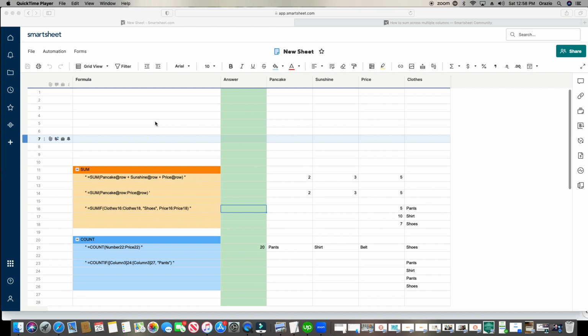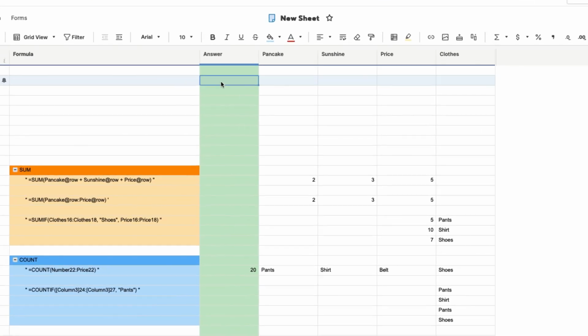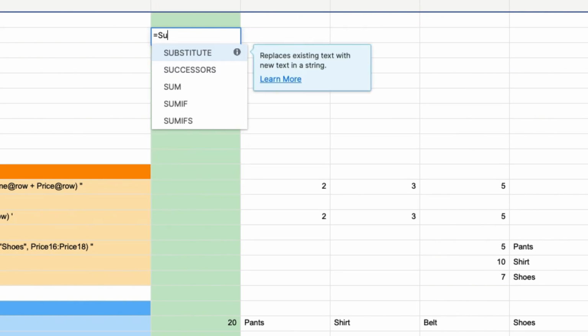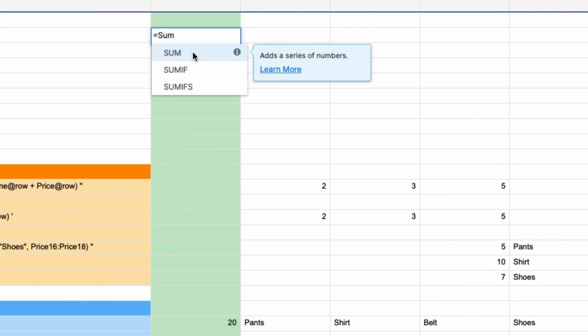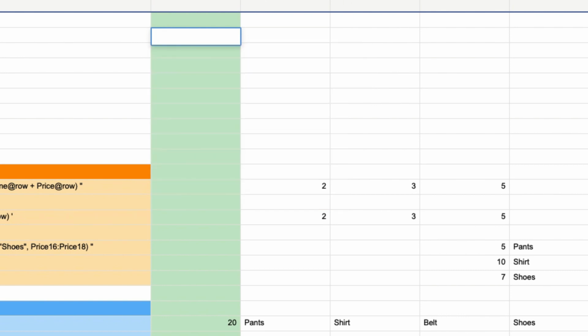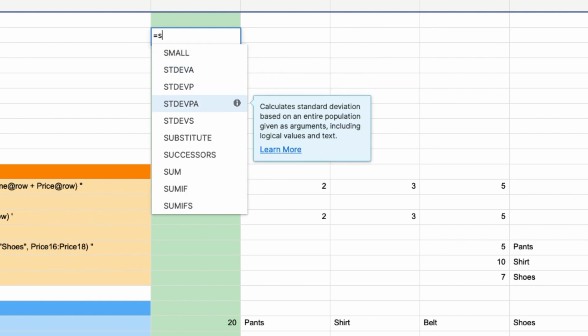So with formulas within Smartsheet, all formulas within Smartsheet start with an equal sign. So if you go into a cell, it can be any cell in any sheet, you just put in an equal sign on your keyboard, and you can start typing in the word sum. And sum is probably the most common formula in all of Smartsheet and probably even in Excel. For those of you that don't know, sum also means to add. And so I'll do that again. When you put in the equal sign in any cell, just start typing the word sum, and see all these options start popping up for me. See all these right here?